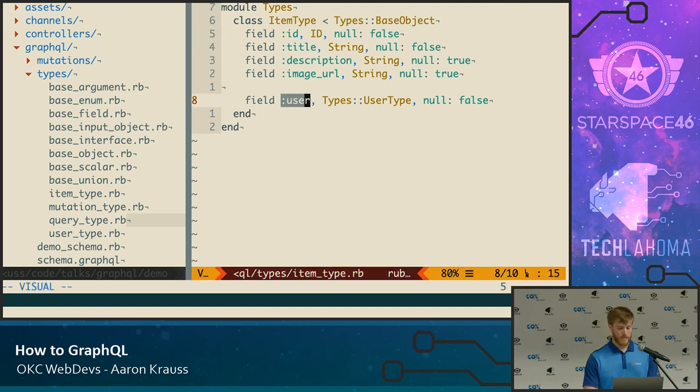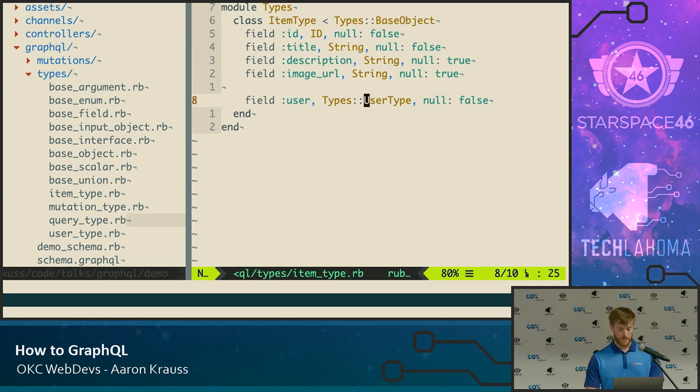User, however, doesn't exist in the database. We have a user ID. However, Active Record gives us a user function on it, so it still resolves to a function. So we didn't have to build resolver functions for this, which is nice. Again, that's the combination of Active Record and this tool right here. Again, if you're using Eloquent with Laravel, whatever Django's ORM is, you're going to get a similar benefit here.